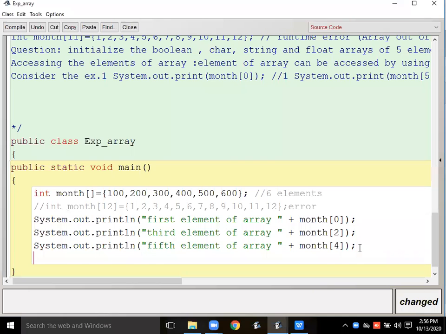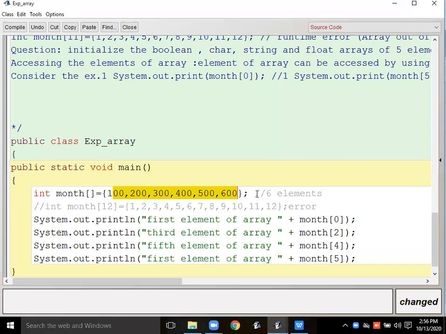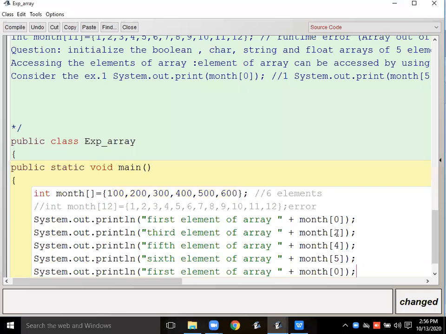Okay. अब देखो, if here I am writing 5. अभी देखो 0 1 2 3 4 5. तो लास्ट एलिमेंट आ जाएगा. फिफ्थ एलिमेंट मीन्स दिस इज द सिक्स्थ पोजीशन, sixth element of array.